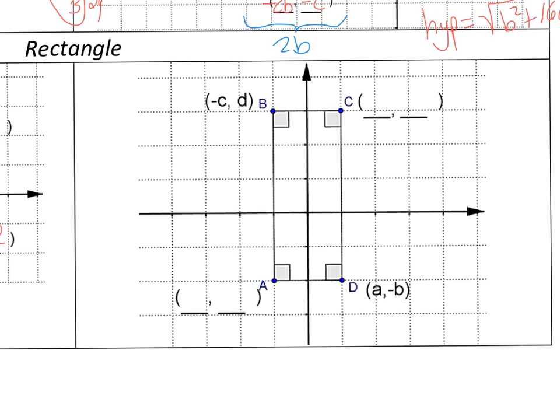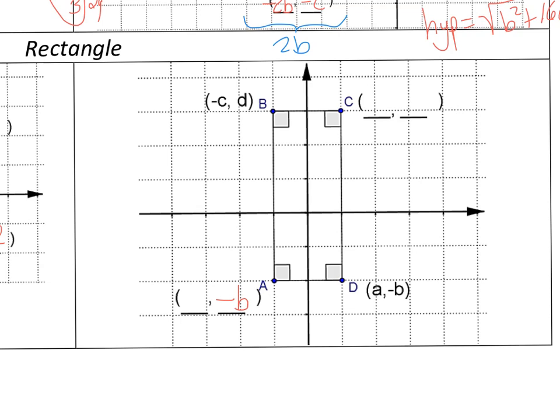Looking at a rectangle from an algebraic perspective, we have four variables this time introduced. Start with any one that you want here. I'm going to start with vertex D. From a perspective of Y, I'm going to go counterclockwise. Vertex A is at the same location from a perspective of Y as vertex D, so that would be negative B.